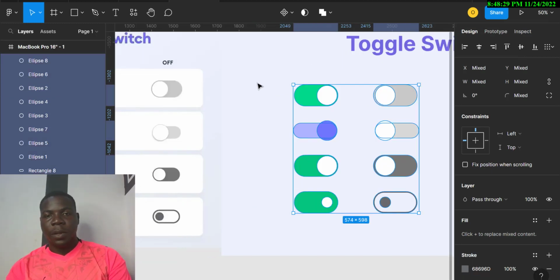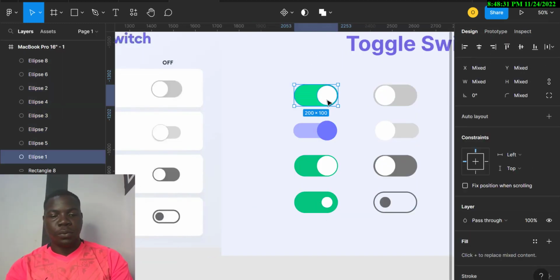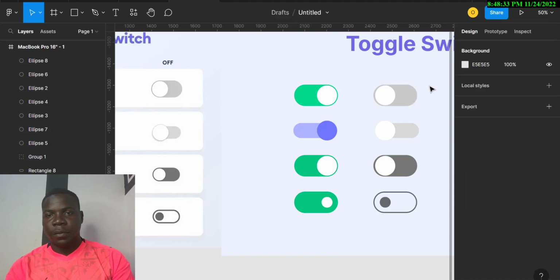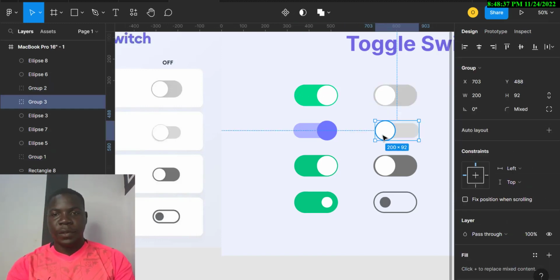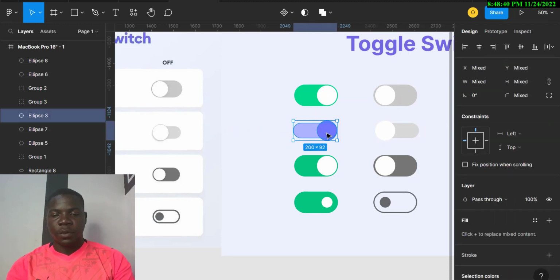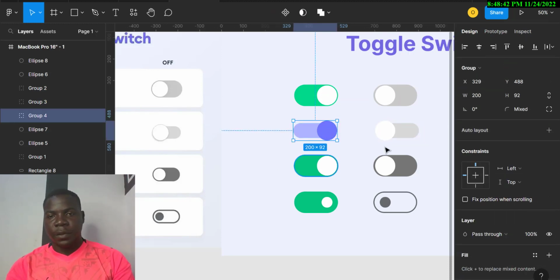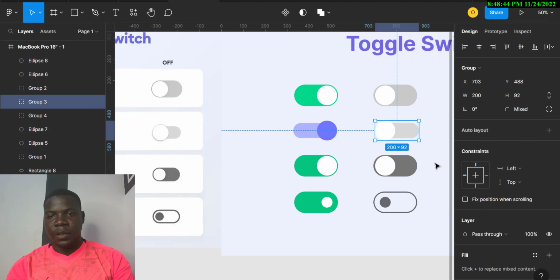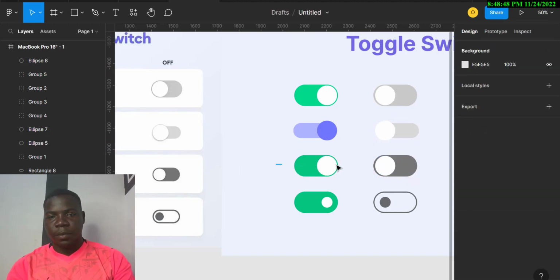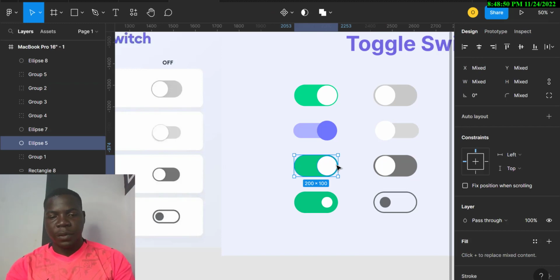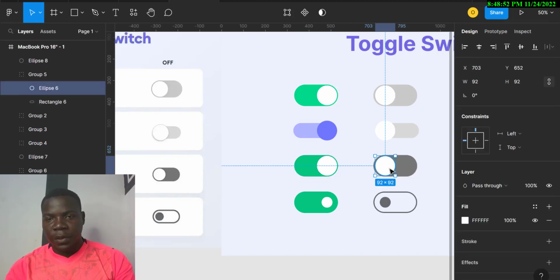Okay, now, what we're going to do next is to group this, group this, group this, group this. Have we grouped this? Yes, we group it. Group this and group this. I'm going to come inside here and adjust this a little.